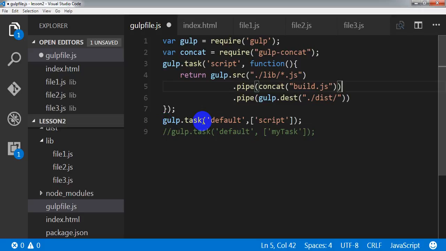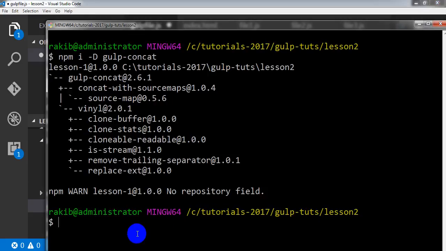So this is the basic interpretation of these lines of code. And here I explained earlier that if I want to use only gulp, I need to use the default. So I can erase it here. Okay, that is concat and dist. Okay, let us go to the command window and write gulp.